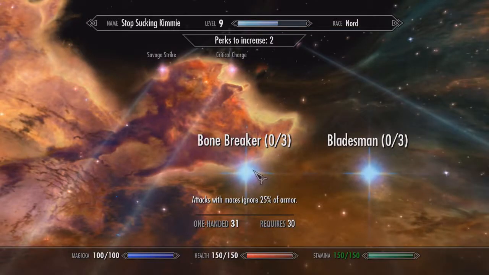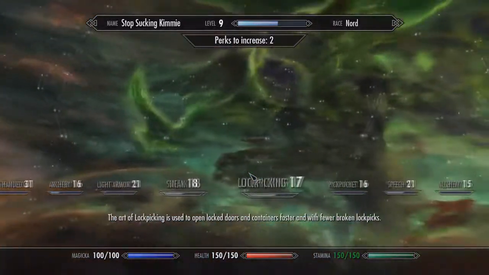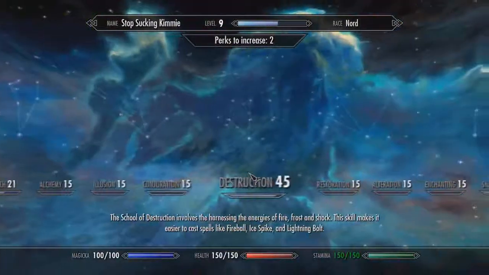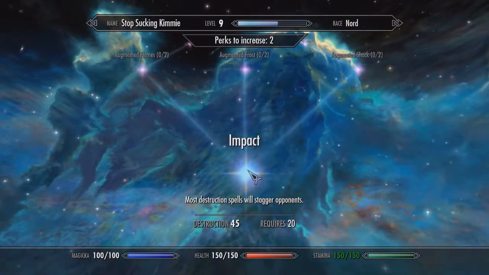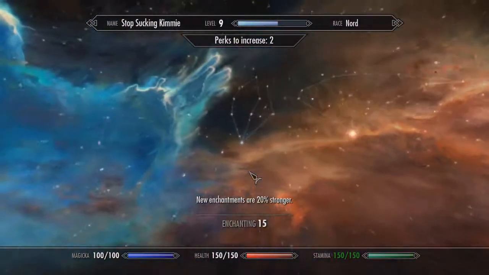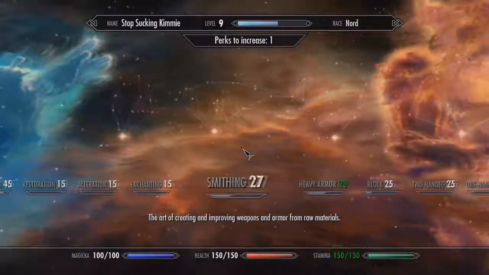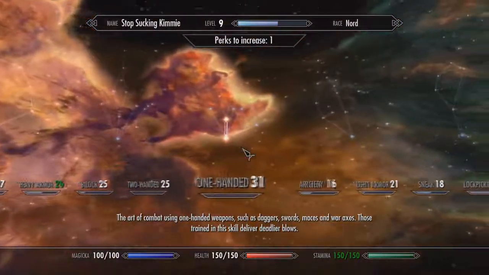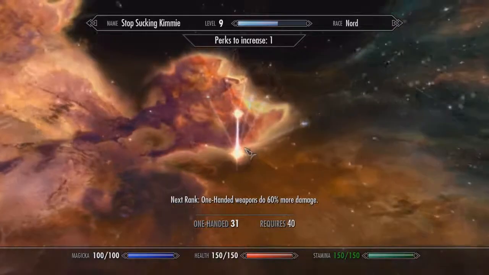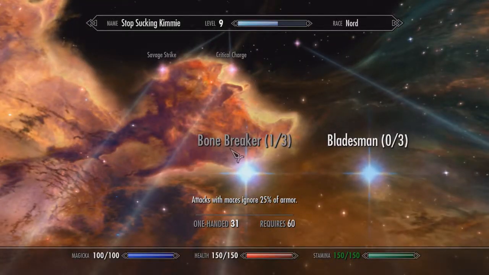And because I'm primarily using maces right now, I'm going to use a point and go ahead and grab Bone Breaker. I think I do in a minute here. We're going to scroll over to... I got a couple points to waste, so what do we want here? We're going to swing into Enchanting. Enchanting is a great way to make your own stuff, but also make money, but it's not really worth using until you've got a higher level. So now we're going to swing in. We're going to grab Bone Breaker.